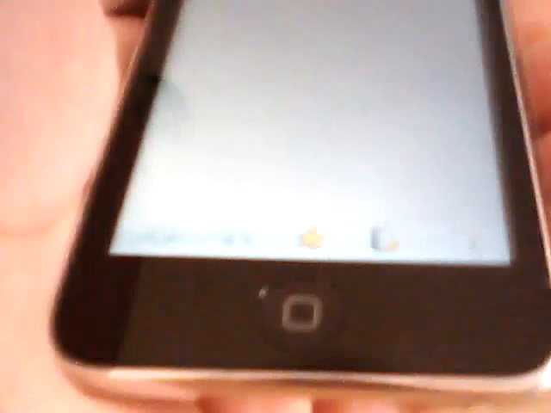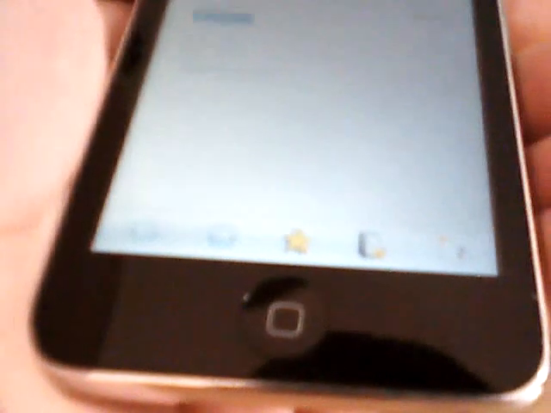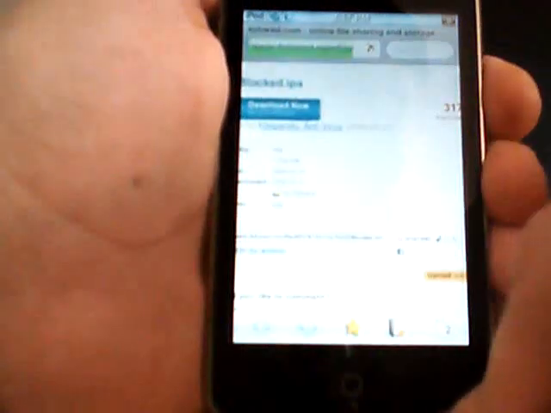Blocked. You have to make sure it's an IPA. So let's click to the left of it. It's already had 301 downloads. It just got added, good. So it wouldn't have been there the other day then. Okay, so Blocked. Click on the little square to the left of it. Then it's going to go to this screen right here. And you're going to want that big blue Download now. So go ahead and click on download now.